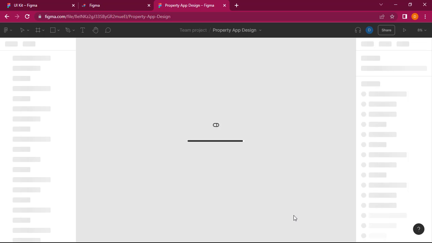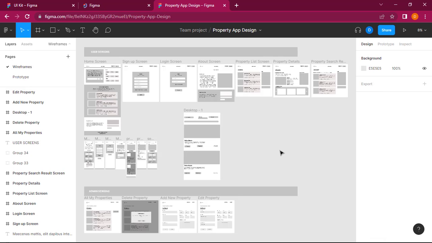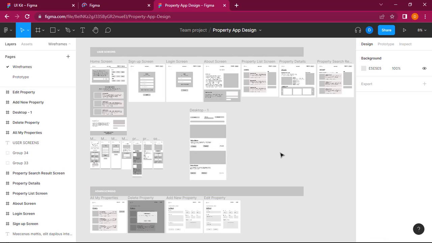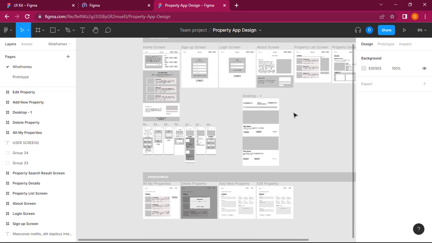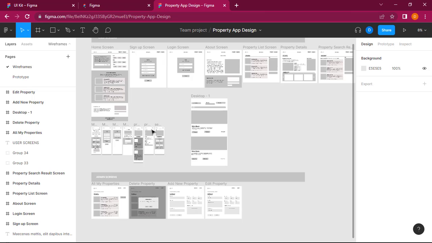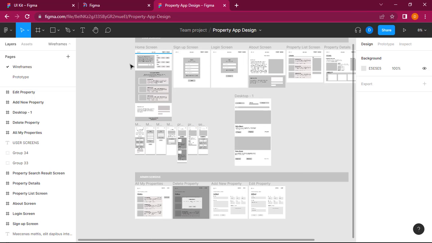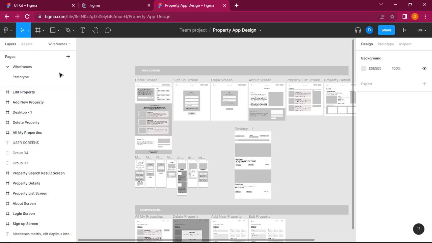Okay, so I don't know why this is lagging too much. Okay, that's come up. Let's wait for the toolkit to open up.